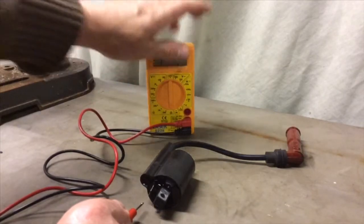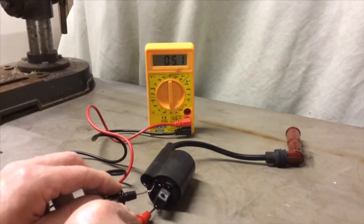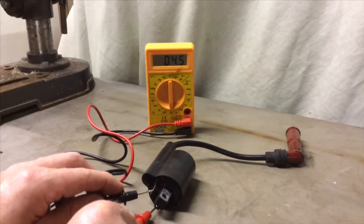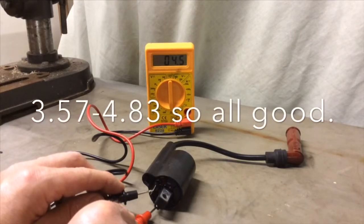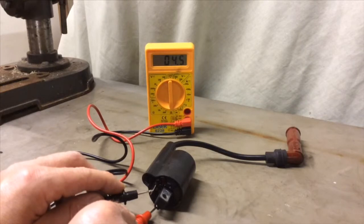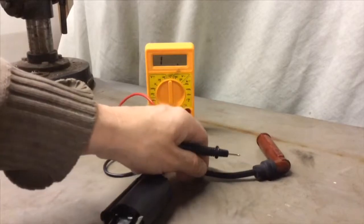I've put it onto the setting — I might need to change it down to 200 actually, because we're just looking for a reading of two or three to four ohms. There you go, that's saying 4.6 ohms of resistance across the primaries. The range should be 3.8 to 4.6, and it's pretty much bang on — it's at maximum resistance across the primaries.